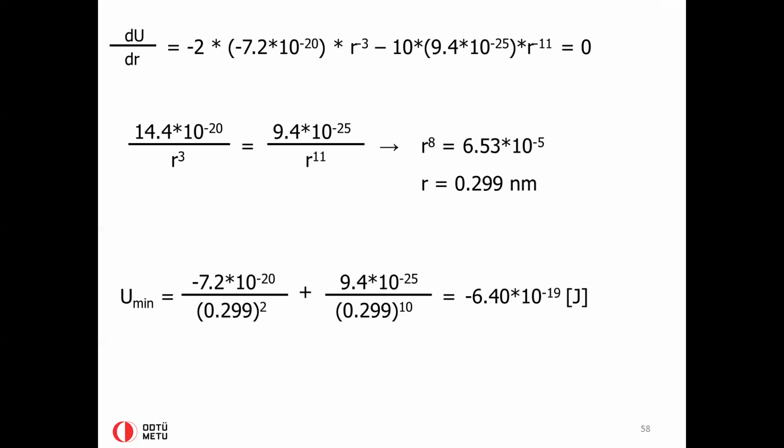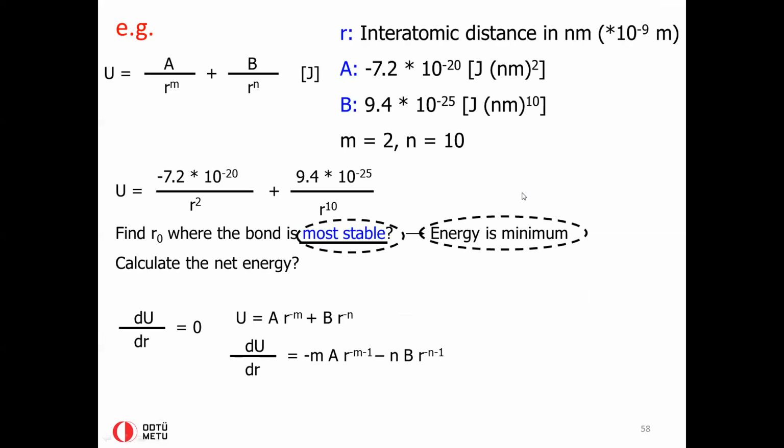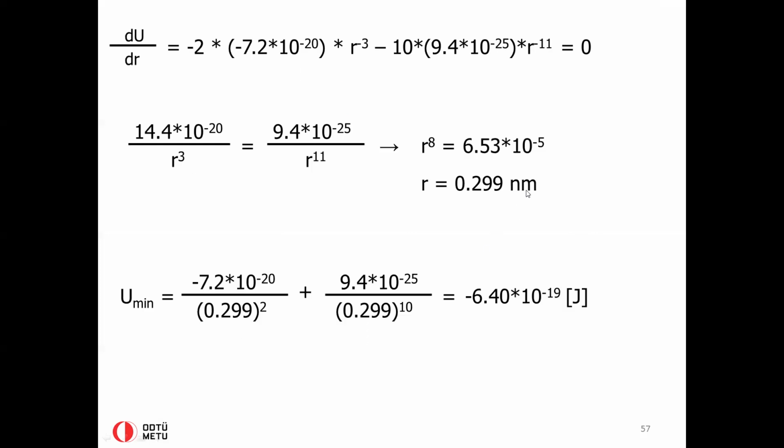If you were to plug in a different value of r, you would get a non-zero value of du over dr. So once you're able to calculate r equals 0.299 nanometers, you could ask yourself, am I going about this correctly? Does this make sense? The amount of energy here doesn't make sense to us. We can't feel whether this is right or wrong, but this says the distance between the two atoms' centers is about 0.3 nanometers, and we know that one atom is about 0.1 nanometers in size.